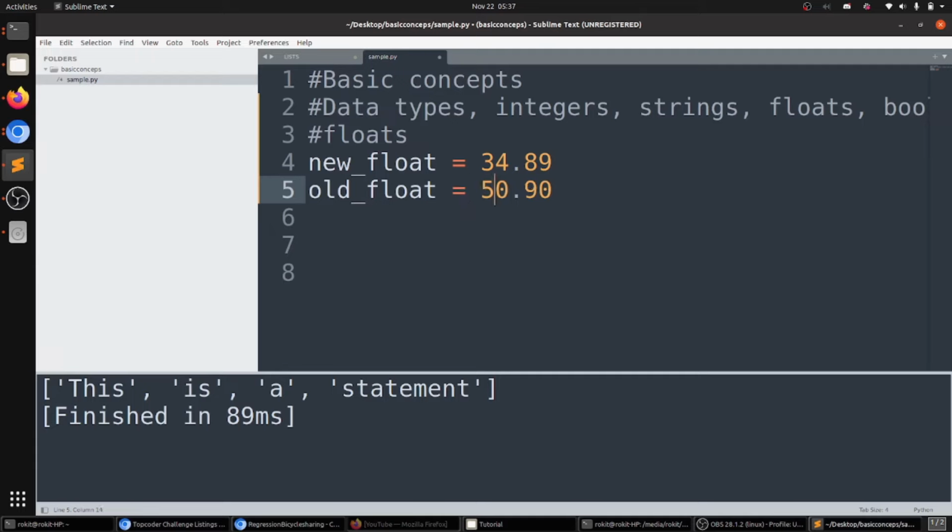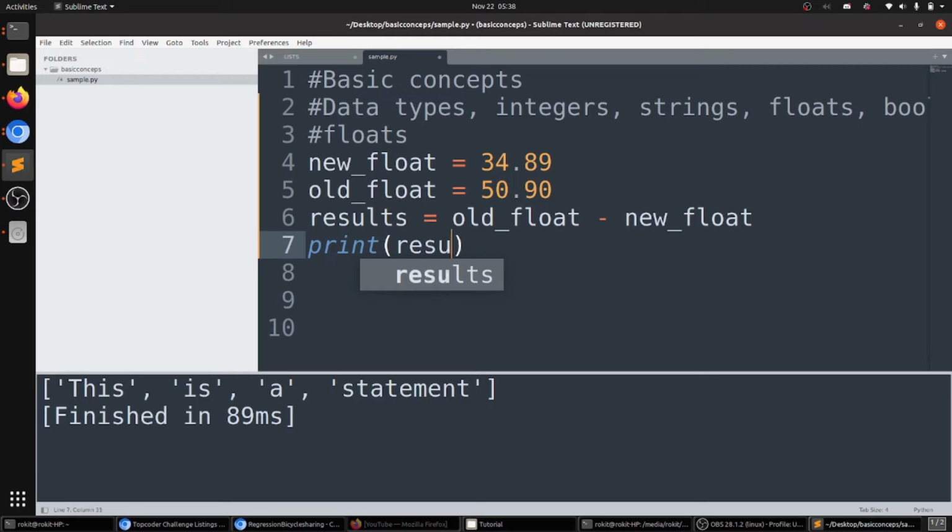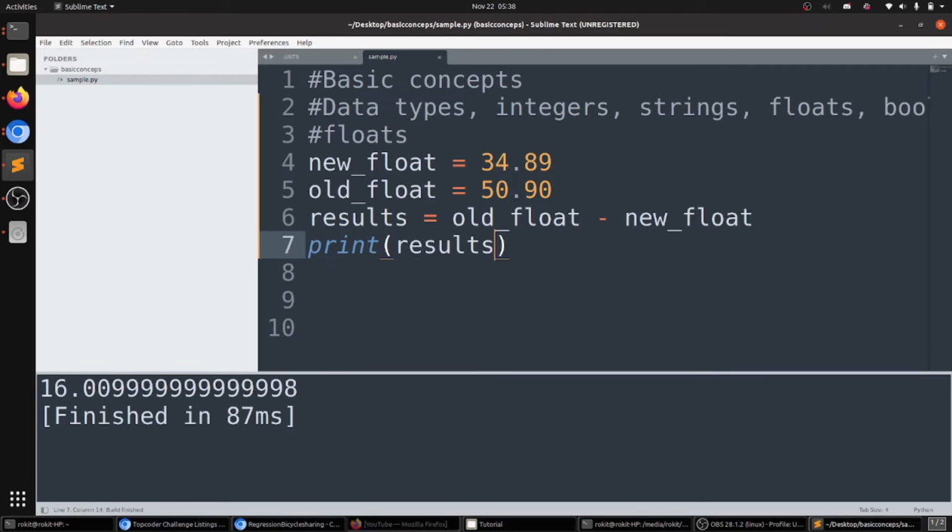So these are floats, or what you normally call decimals. We can also manipulate them the way we were doing with the integers. We can say result is equal to old_float minus new_float, then print result.